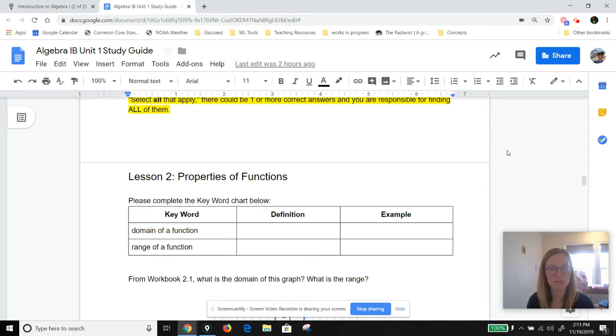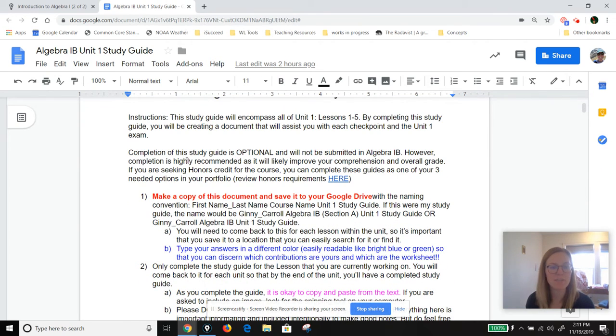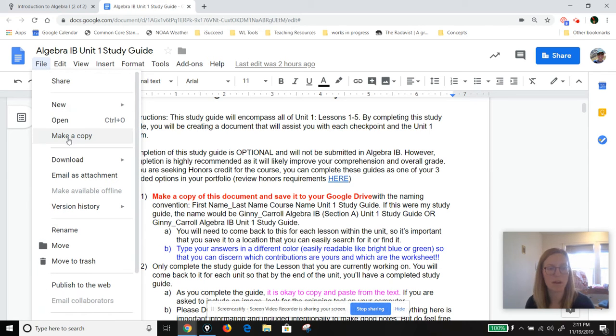All of the notes that are in Unit 1 are in this one document just for the ease of being able to access everything. So this is a video to kind of show you how to use this guide. And the very first thing that you need to do when you open up this document is to make a copy of this document. That's going to allow you editing privileges, and it's going to make it your document versus something that is mine. So to do that, you go up to File, and you click on Make a Copy.